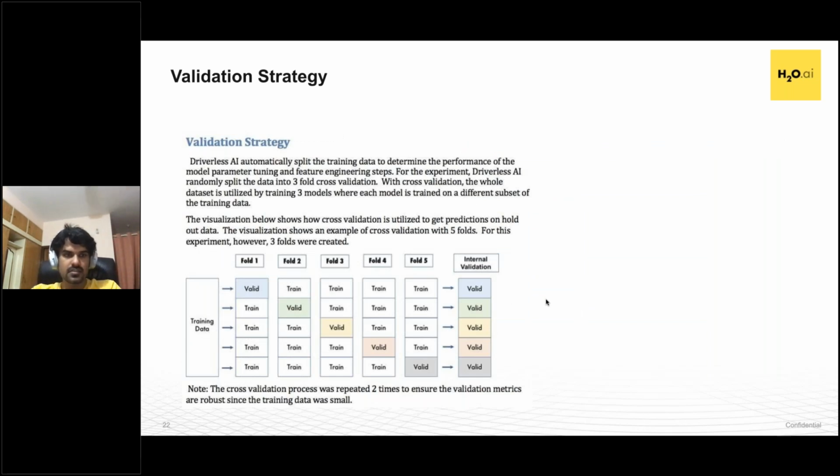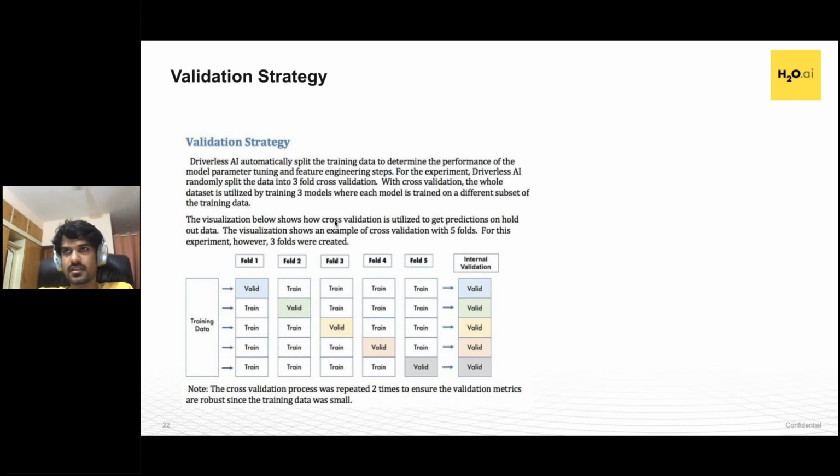So this is the validation strategy which was used for this particular experiment. There was a 5-fold cross validation which was used because the test data set was not provided. So from the training data set, it created 5 folds, and in the subsequent ones, each of them was used as a validation, and the remaining 4 splits were used as the training data set. So what validation strategy was used will be well documented in this.